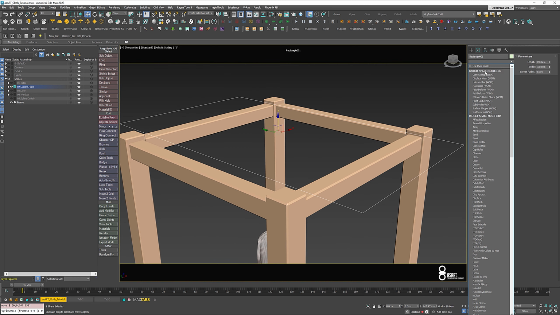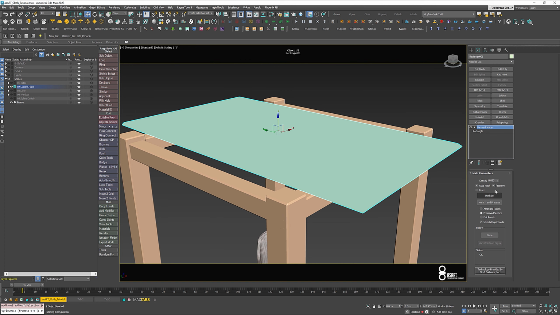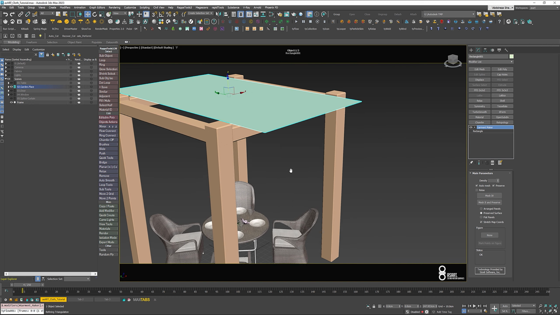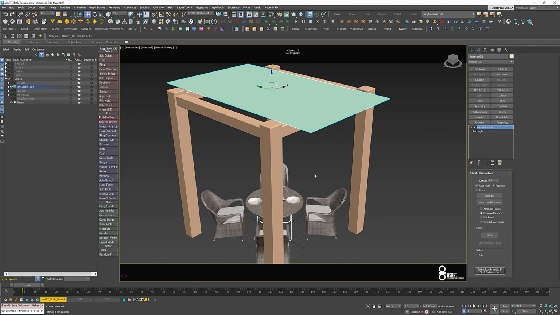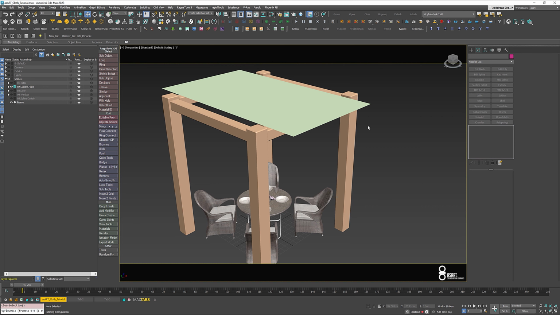And again, Garment Maker, density 0.5. And now we can start adding our stuff to tyFLOW.